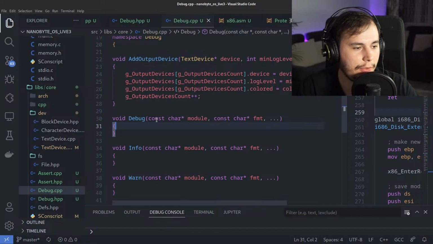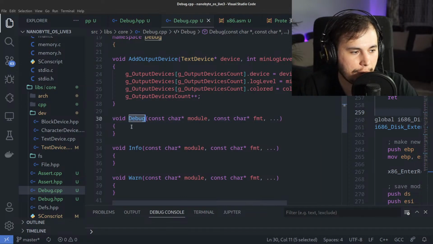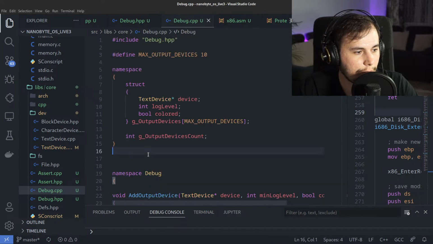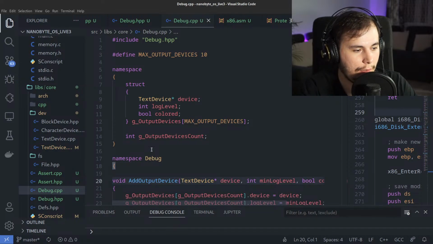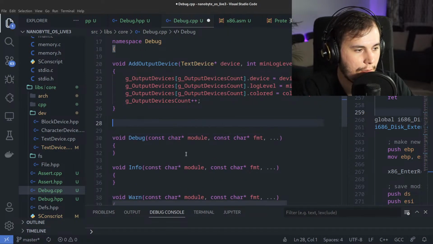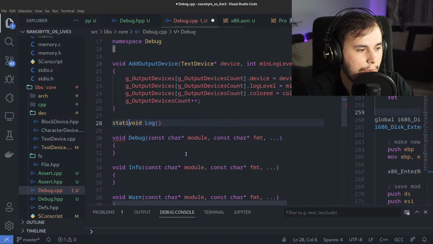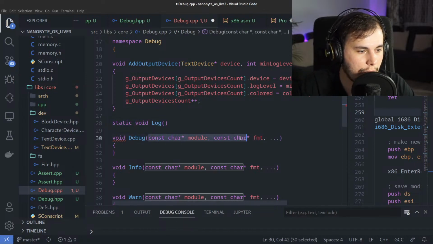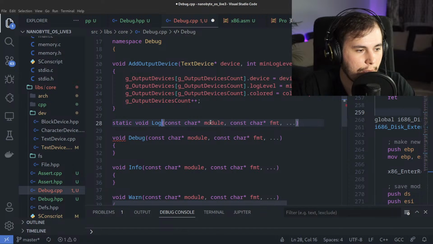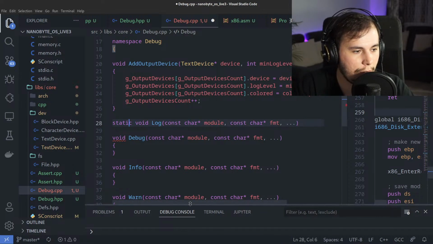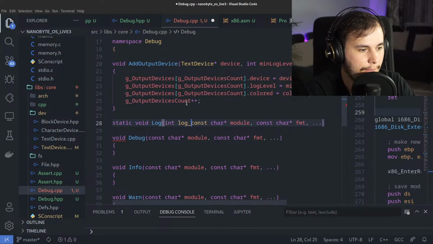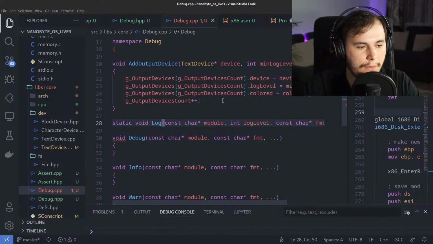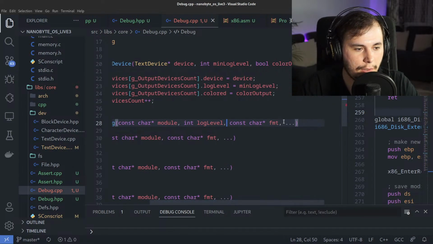Now, when we are writing some messages, for example here, let's create void log. We can make it static because it exists only in this function. And okay, we're gonna have the module, the log level, the format, and then the VA list.